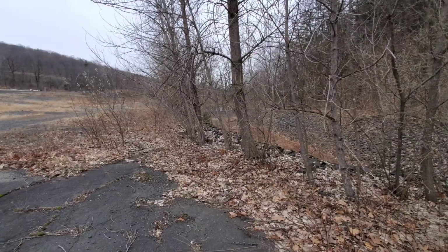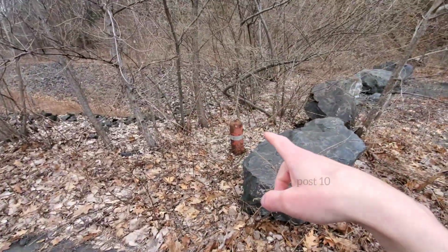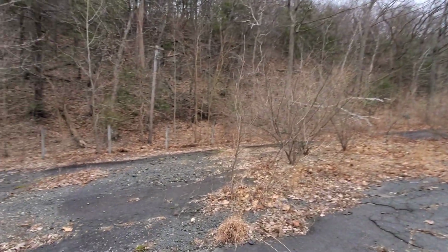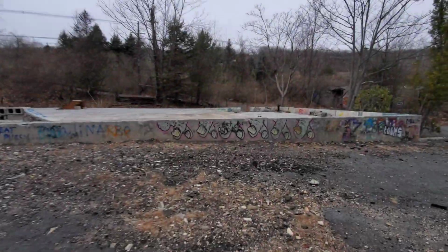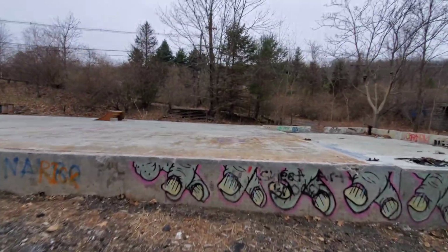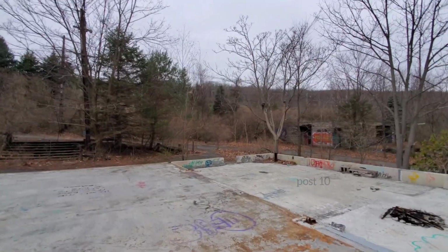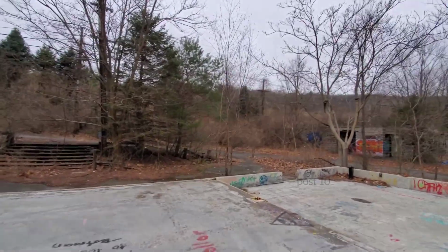The drains in this parking lot are certainly clogged up. Look at that, got a fire extinguisher here. I bet when it first closed down, some kid brought it into the parking lot and sprayed it everywhere. This place used to be awesome. I just watched a few videos here in person about the place. This place used to have roller coasters and everything. The giant ski lodge burned down just a few years ago.